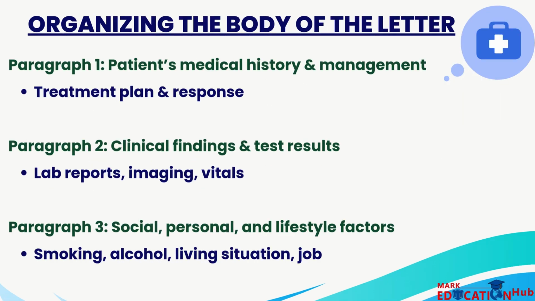The body of your OET letter should be organized into clear, focused paragraphs that present information logically. In paragraph 1, describe the patient's medical history, current treatment, and how they've responded so far. This helps the reader understand the background and ongoing management. Paragraph 2 should focus on clinical findings, such as examination results, lab reports, vital signs, or imaging studies, giving a clinical picture of the patient's current condition.